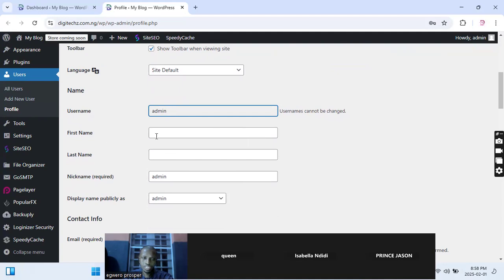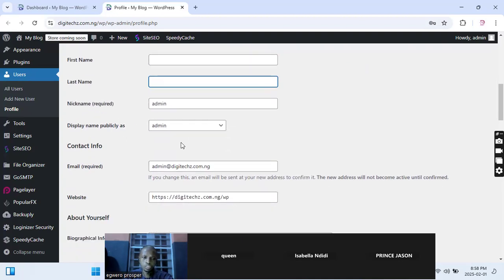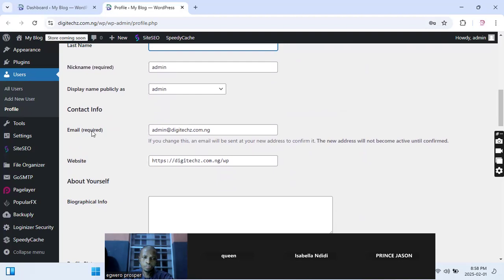Now, your first name, you can type it. You can update all this if you want, or you can as well leave them blank. You can actually come back here anytime to update all this information in case you could not have access to this at the moment. Your nickname if you want, then your email.